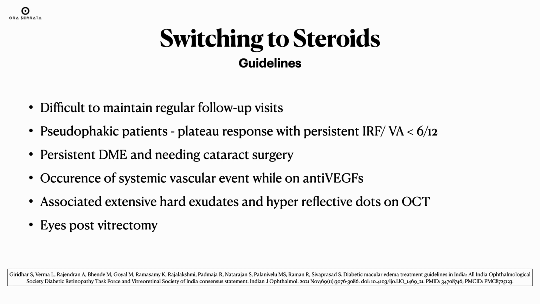According to the guidelines, if the patient has difficulty in maintaining regular follow-ups, then we might choose to switch to steroids. Also, in pseudophakic patients where we have reached the plateau response and there is persistent intraretinal fluid or the visual acuity is less than 6/12, we can decide to switch to steroids. Also, in cases where they need cataract surgery and also have persistent diabetic macular edema, we can switch to steroids.